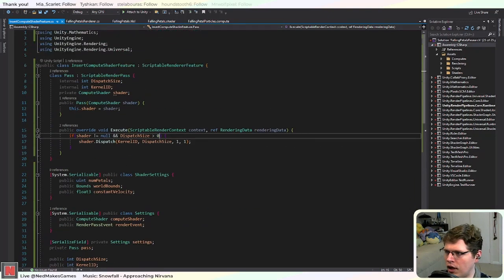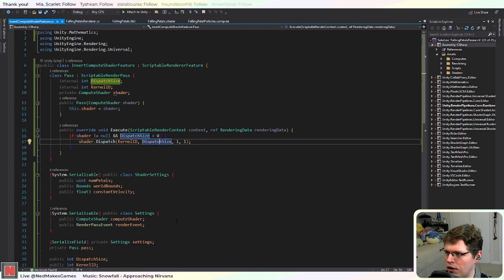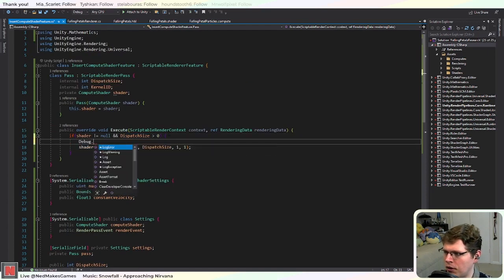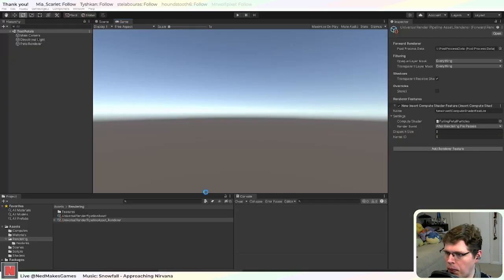Alright, so, okay, well now we know we can't insert a compute shader at an arbitrary point, which I guess kind of makes sense because I think the GPU is busy with rendering. Although I guess I should make sure that this was even called before I give up on this particular strategy. Let's just say dispatch. There's probably some other way to do it. I might go research it later. Oh, well, okay, so it's not even running because dispatch isn't getting called, so I'm glad I tested that. Probably because the kernel ID doesn't get set. Oh, I think I know what's going on there.